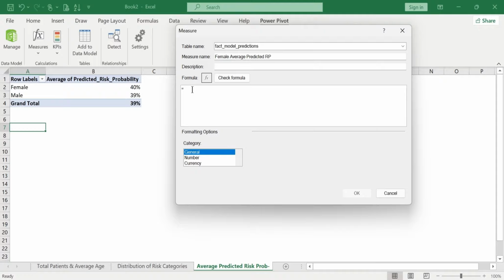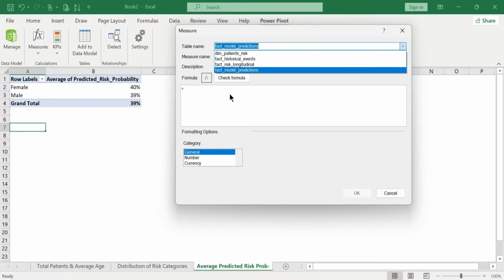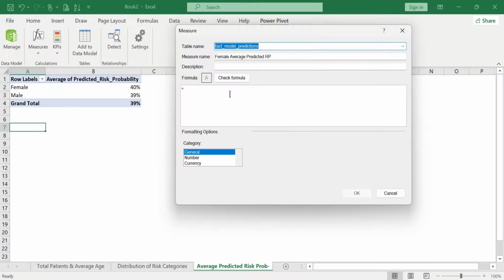At this point, we have to use the calculate function so that it can enable us to filter, because we have to filter the gender column, which is inside the dim patient risk table. This is where we have the gender column. So we have to filter the gender column so that we have the one for the females only. Then we also have to use the average function so that we can obtain the average for the predicted risk probability, which is inside the fact model predictions table.